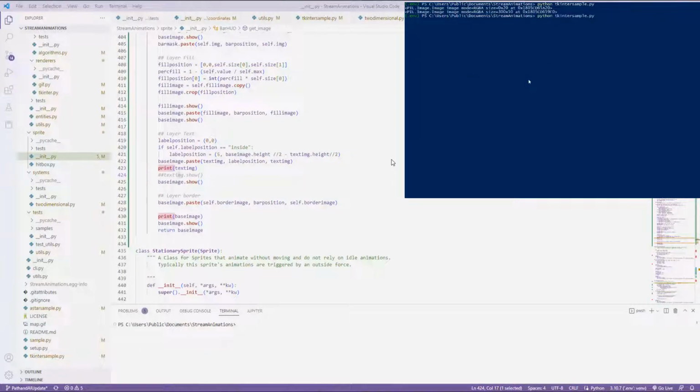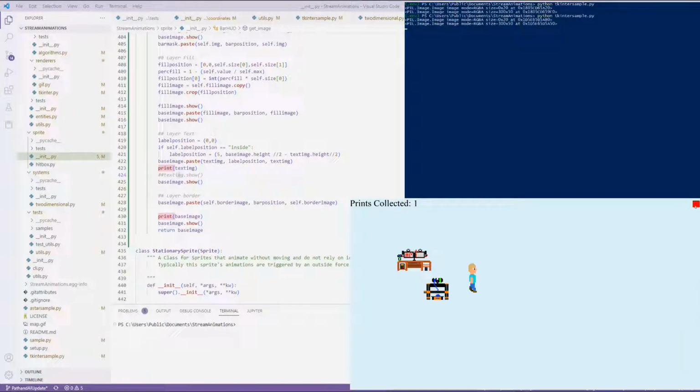But let's run it really quick, see if we got the border. That's our next step, to check the border. Alright, we do have a border now.